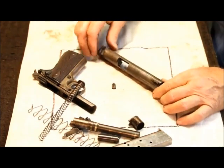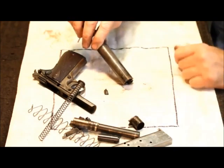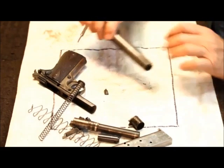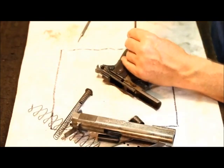This big old ugly blade they put on here, we're going to get rid of that. We're going to put the little small bead back on. That's silver soldered on. We'll go into that in detail a little more in just a little bit. We'll go ahead and kind of get things broke down here.